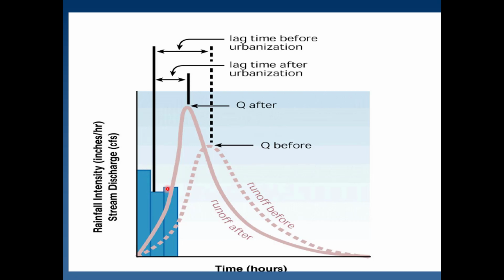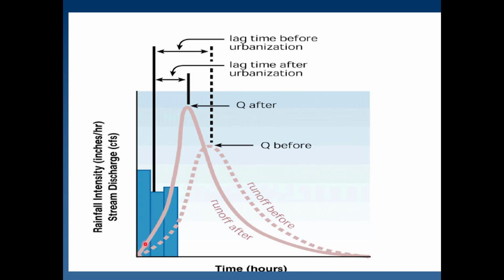So here's the same blue chunks of rainfall. This would be rainfall intensity. So it rained this many inches per hour, here, and then it stopped raining. Before development, this is what the river did in response to that rain. It rose up, it peaked here, and then it dissipated back down to its base flow. After development, let's say we took a watershed that was forested or pasture or undisturbed somehow, and then we paved it over, or we compacted the soil, and we got all that nasty surface runoff that we talked about in the previous lecture, then the hydrograph will look more like this.